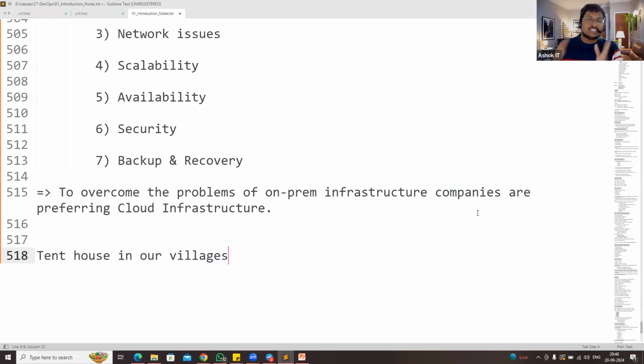Okay, you have money. Fine. 1,000 chairs you purchased. 2 days you will use your chairs for your function. After that, where will you keep those chairs? Do you have that much space in your house? No. Where will you keep the tables? Where will you keep the generator? So purchasing is the first problem. Okay, if you have money, you can purchase, that's fine. But next, management. Where do you store them? How do you secure them? So that is difficult.